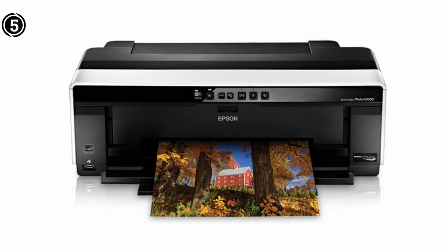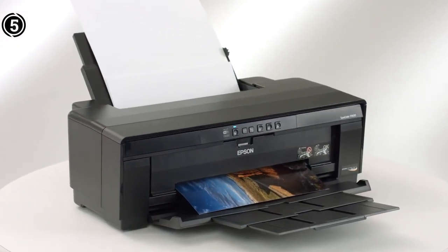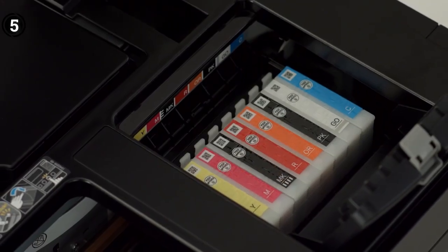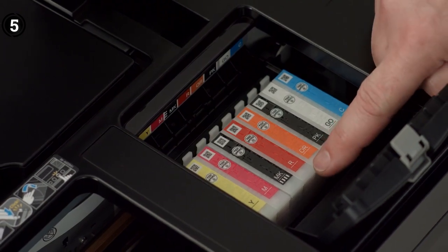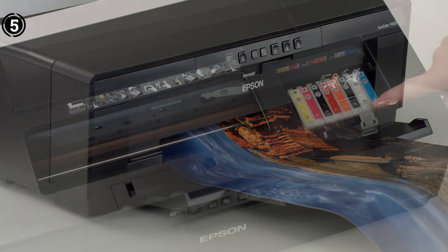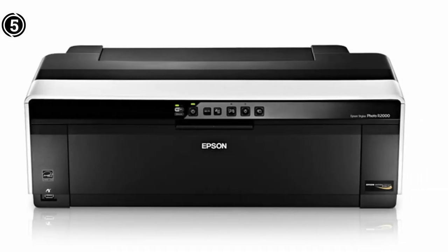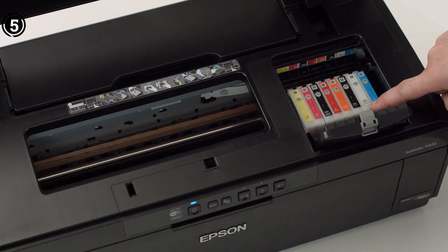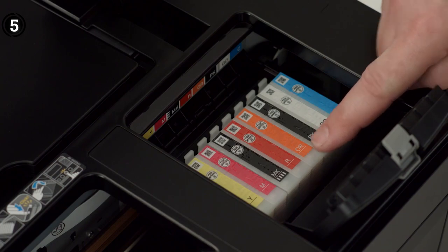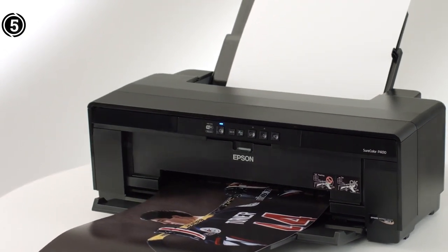The printer itself feels a little bulkier, with its dimensions being 24.5 inches by 31.4 by 16.5, and weighing about 26.5 pounds. It took us less than 10 minutes to completely set up the device and get the first print. The printer was detected as soon as it was plugged into our Windows computer. Installing the CD utility included in the box is a good idea if you want to use all of its features. Once the device is up and running, assigning print jobs to the Stylus R2000 is a cakewalk.